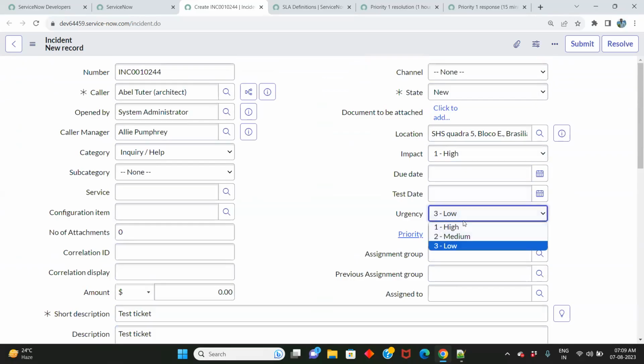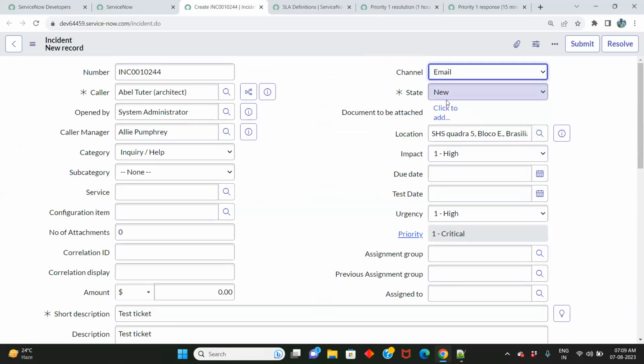Say impact as high, urgency as high, and then channel as email.